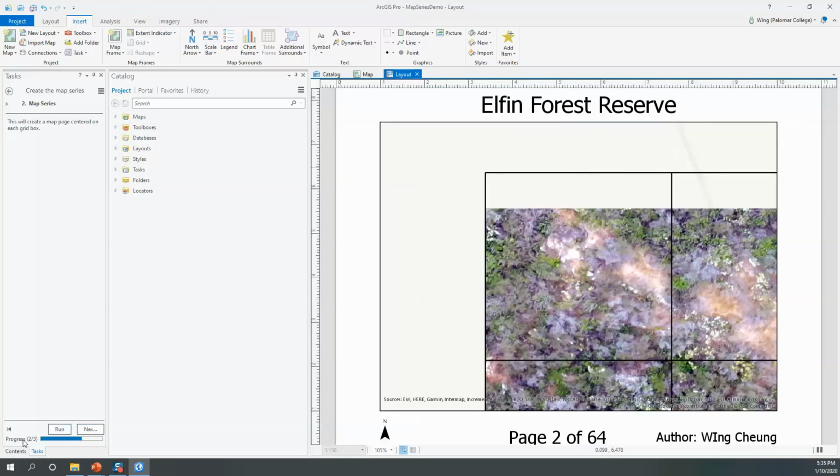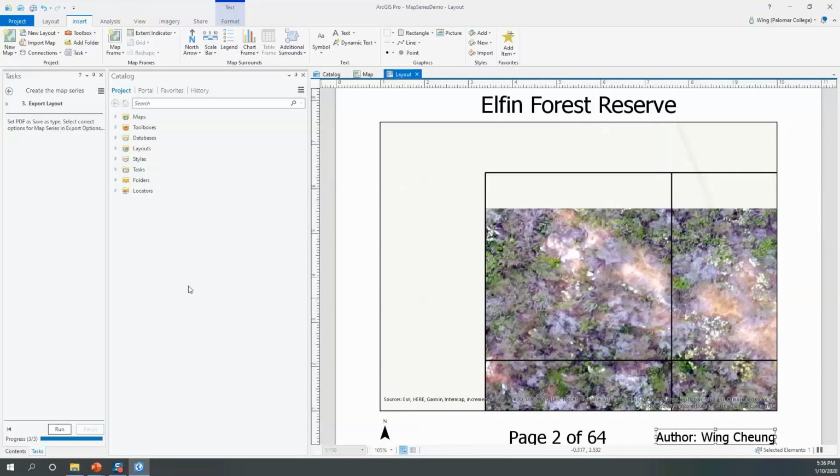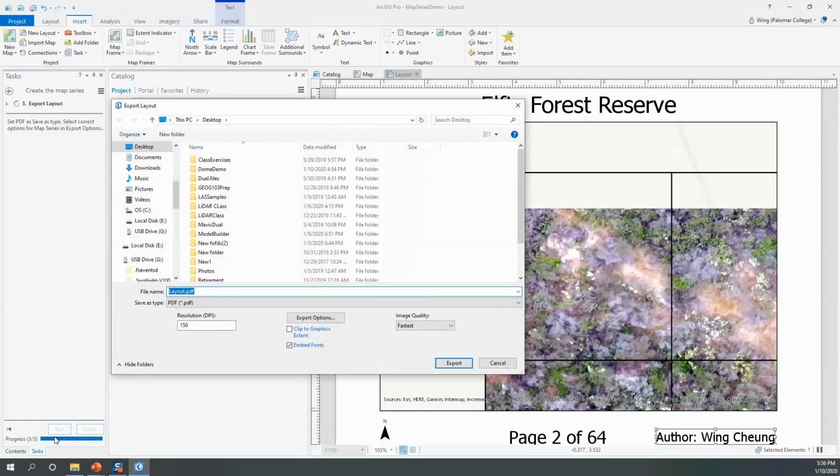Okay, so we can move on to the next step, which is exporting the layout that we just built. Oh, and I also have a typo here. Fixed. There you go. So go ahead and run this export layout tool and make sure everything is correct.